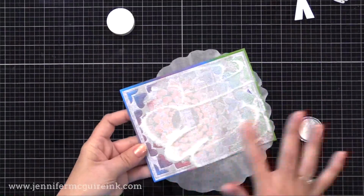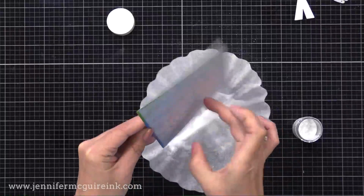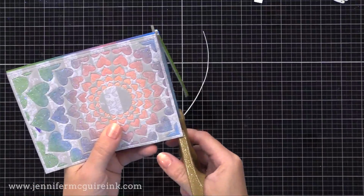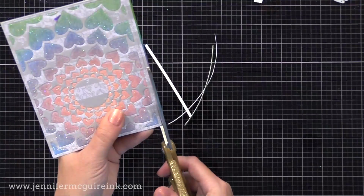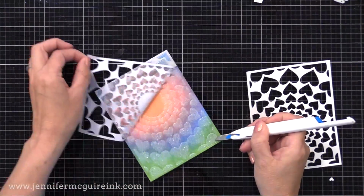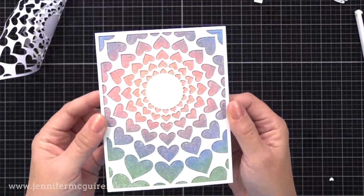So what happens is the ink that we have behind that Altenew adhesive sheet will show through our clear glitter. It will soften it, of course, because there's an adhesive sheet and glitter on top of it, but you end up with this beautiful pastel glittery background. By the way, this technique would work with a clear glitter gel or paste if you have those instead. Just wipe that across the whole surface, then remove the outline release paper and pop a white die cut on top, and check that out.